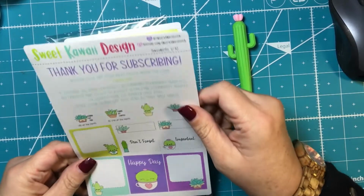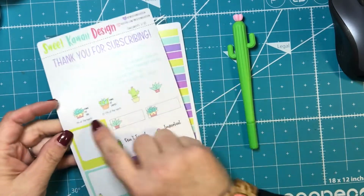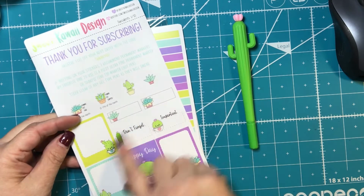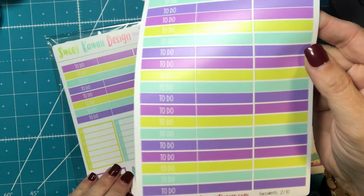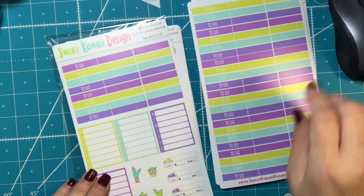And you can also get 10% off my next order. And this has Kawaii Kit paid the 11th of the month, Kawaii Kit shipped the 15th through the 17th of the month. And then there's all of these fun little extras, and then headers. Oh, there's 10 pages because it says succulents 2 of 10.